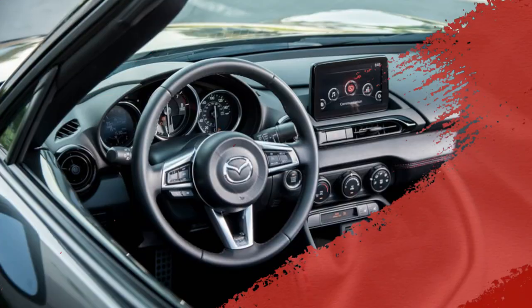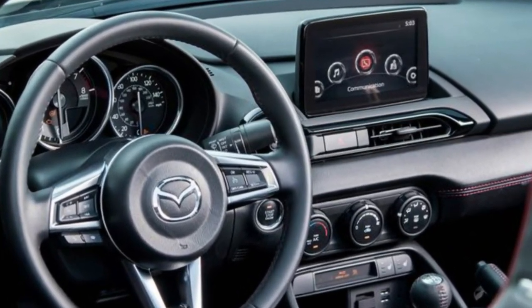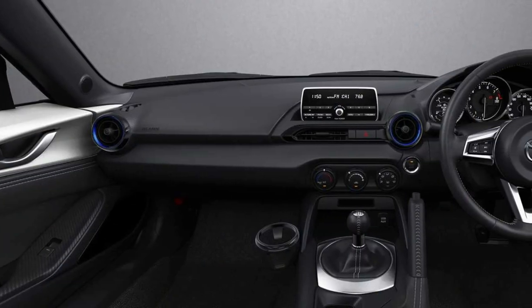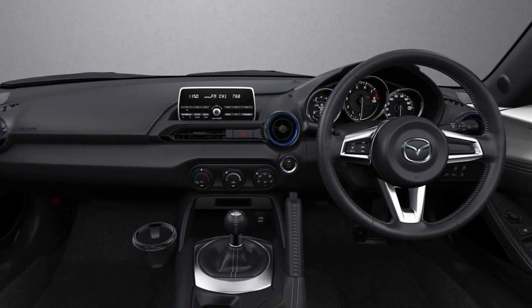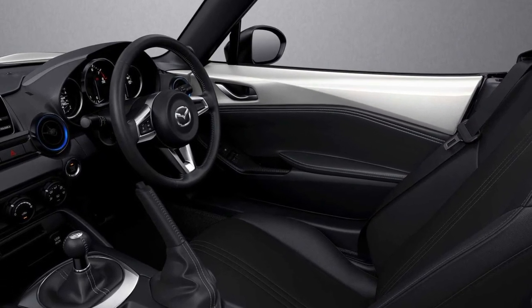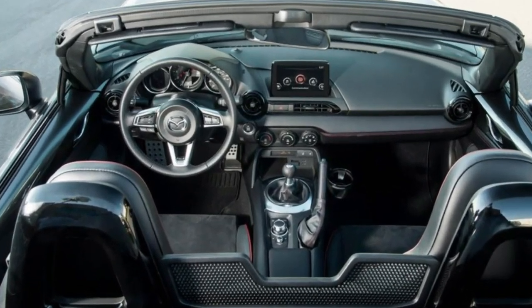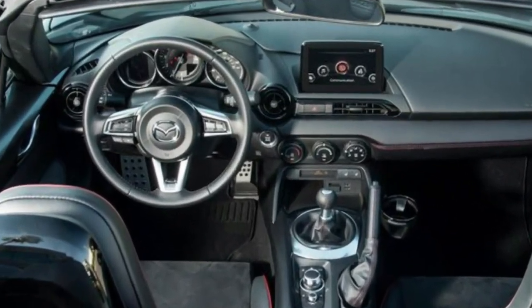You'll be able to take advantage of this exciting small convertible in comfort. Visibility is excellent, particularly when the top is folded down. Because the cockpit only has room for two people, everything — including the climate control knobs and the seven-inch touchscreen that can link to a smartphone — is conveniently located and quick to access.